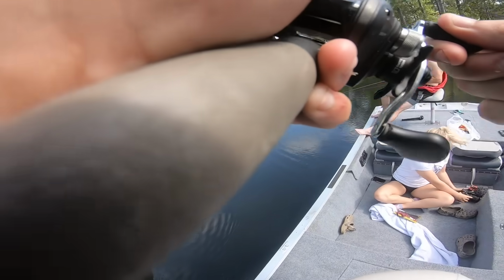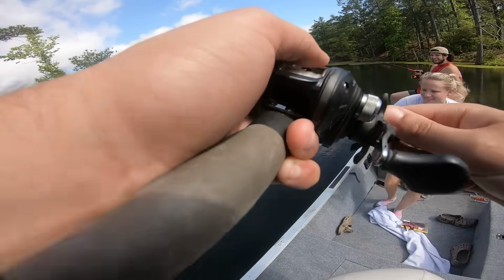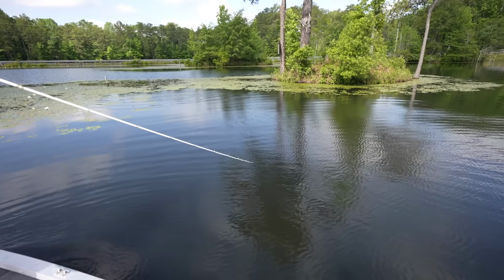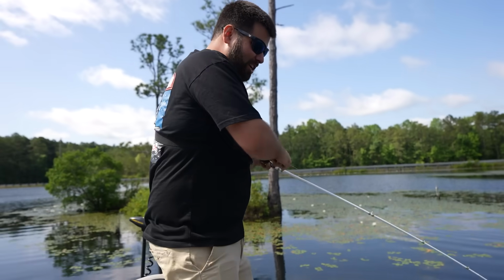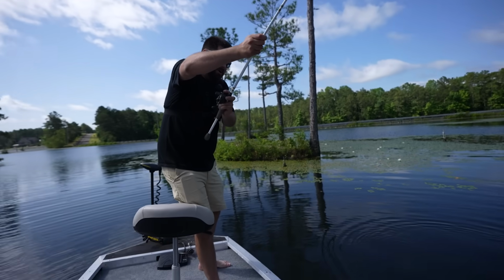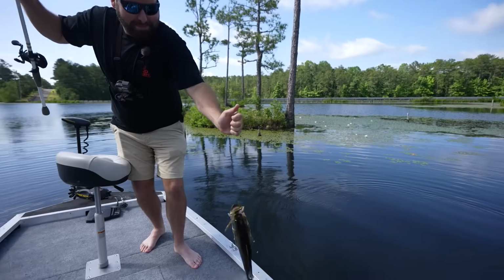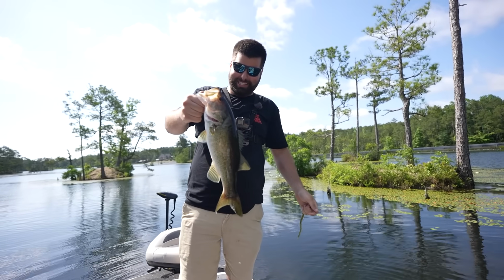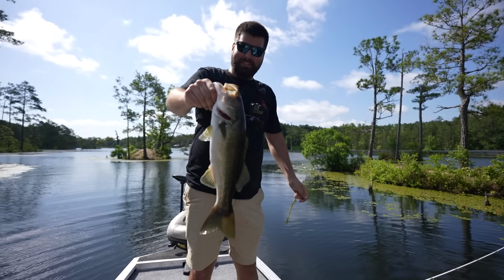Look at that. Oh, on the top water. Yes! Top water worm on the lilies, bro. He came out of the water for it. That's a good fish. Dude, that was sick. All right, I'm bringing him up. Oh, yeah, buddy. Top water worm action over the lilies, bro. Dude, that was dope. That's our biggest fish today.